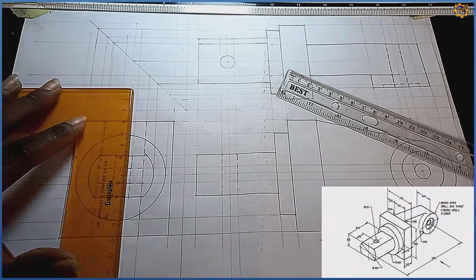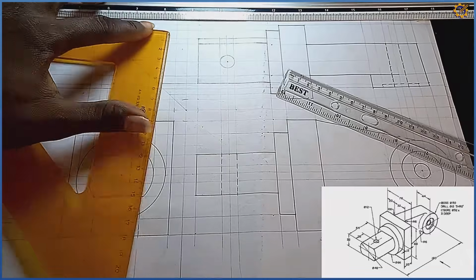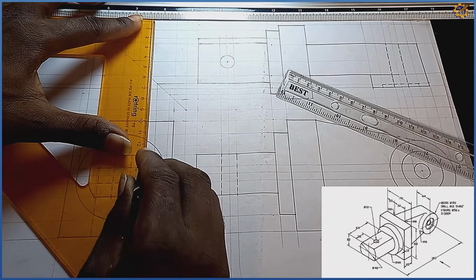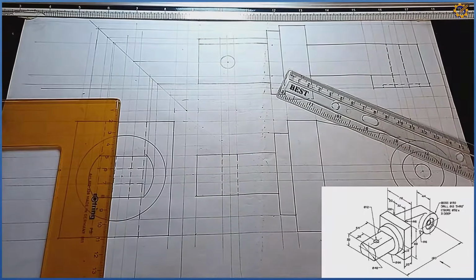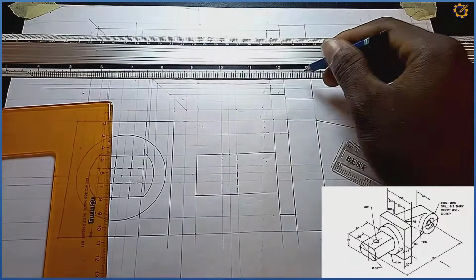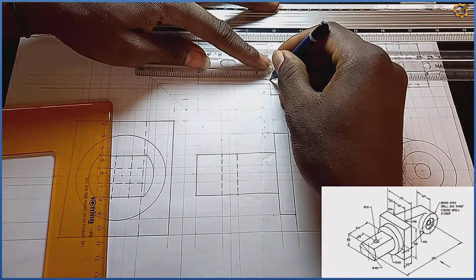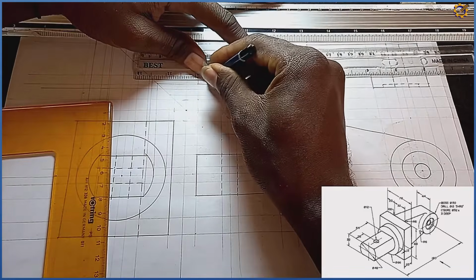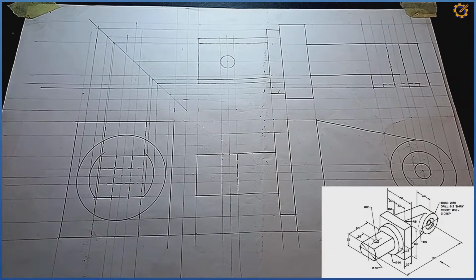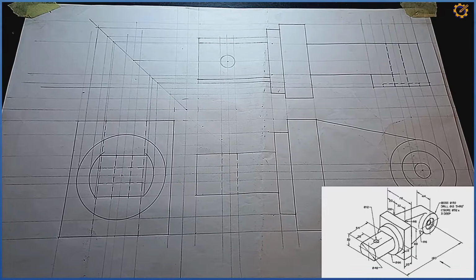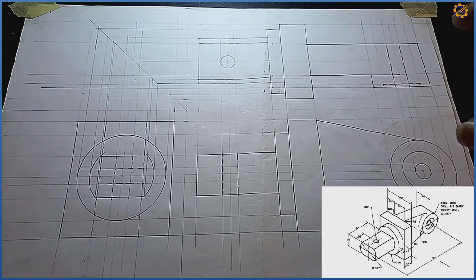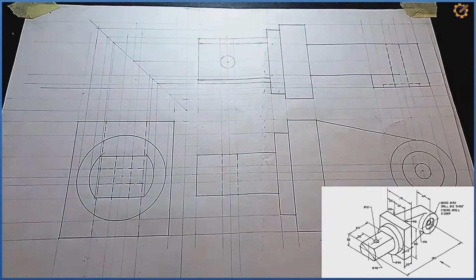Then on the other side, which is here also, here and here, can you see that? I'm going to project it upward also, touching that line of 45 degree right there. I project it horizontally also like this. Horizontally projecting it touches it here. So I'm going to thicken it also like this. So as it is now, this is the complete orthographic view of that object on the screen in third angle. So this is the plan, this is the front, and this is the end view.